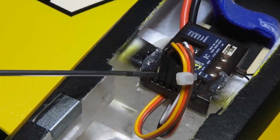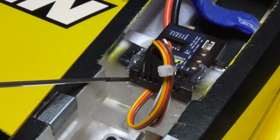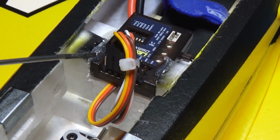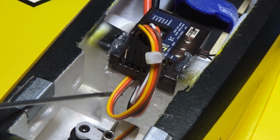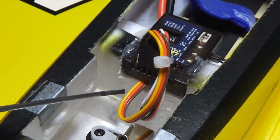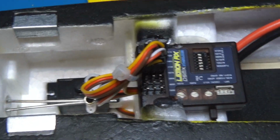That was actually in more, so I needed to have a flat platform for this gyro, so I just cut this part off. And as you can see here, I hot glued that into it because I don't want that to move. So cut here, cut there, so that this is nice and snug in there. I also cut a little bit off the bottom here. It already had a little bit of a groove, but I wanted a little more so that I can run all my wires underneath the receiver. And that's pretty much everything I cut.